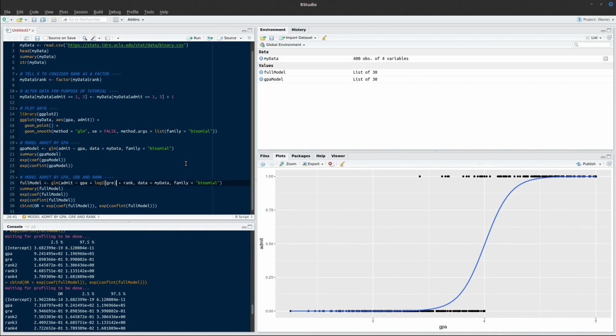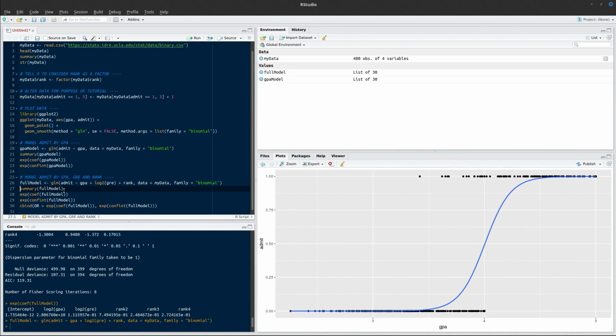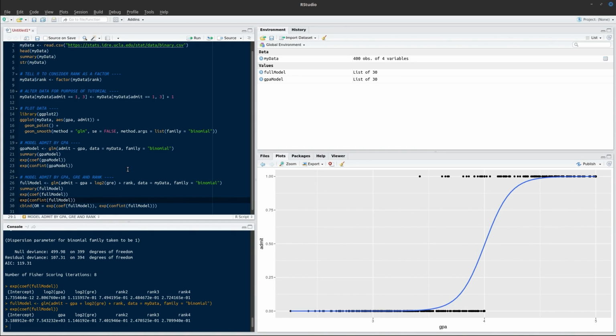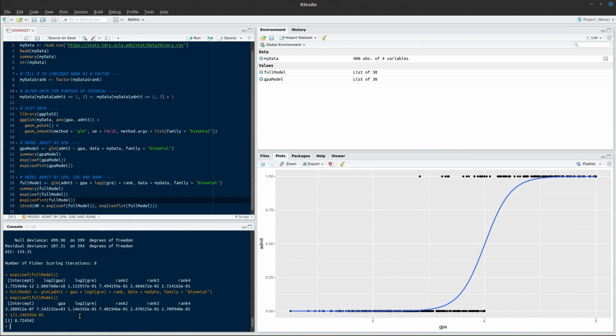If we rerun this and look at our coefficients, and do 1 divided by the odds ratio now for the log2 GRE predictor, this is slightly more interpretable. So how we interpret this is that every time the GRE variable doubles, a student is 8.72 times less likely to be admitted to university.